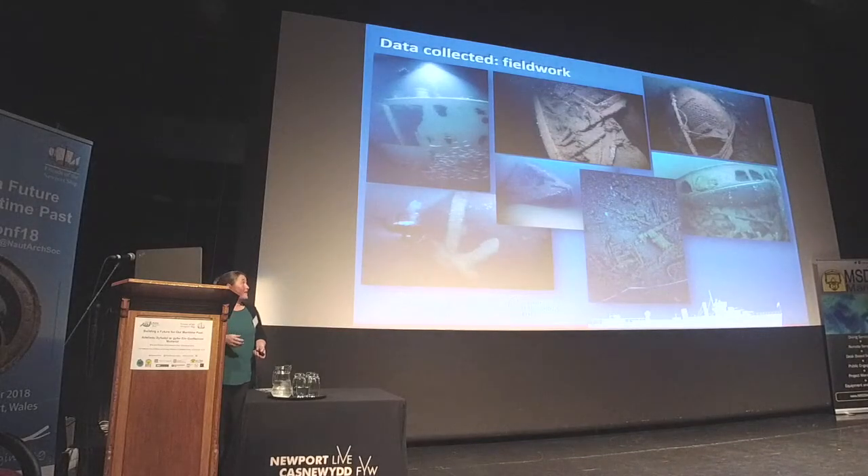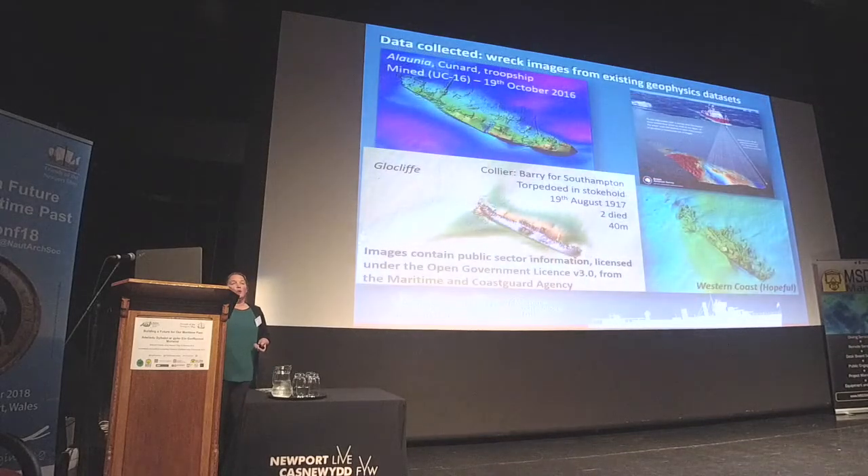Many hundreds of thousands of underwater photographs from wreck sites have been gathered, employing photogrammetry on the sites, which has developed very large datasets. With diving limited to nine weeks within the four years, there were only so many sites we could physically get to, so we have also been using geophysical survey datasets.